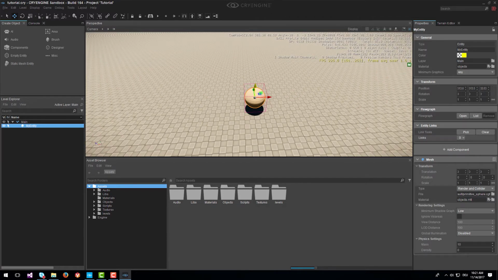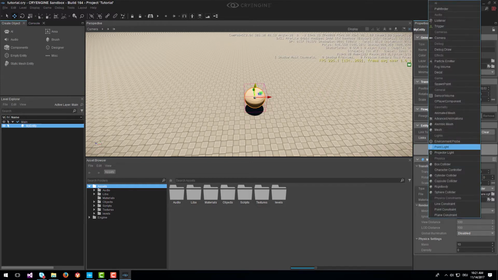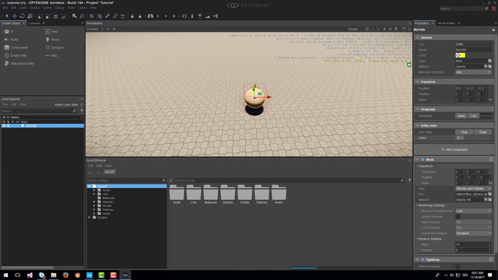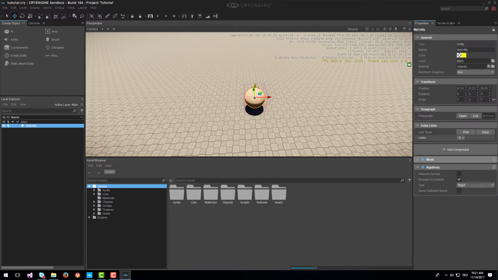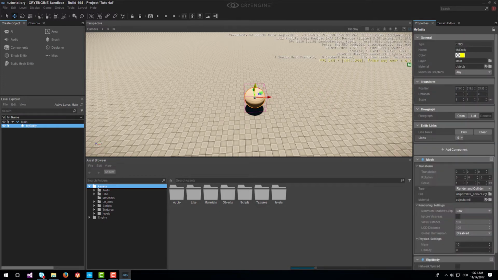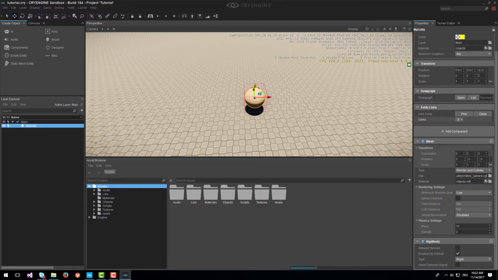And now you can kind of see where this component system is going. You can click on add component, and now we want to add a rigid body, which is just a physical object in the world. The component makes the object a physical object. We just go through here and click on rigid body. Now you can see we have the next component in our entity, separated from the mesh. This one is the mesh component, and this one is the rigid body component.